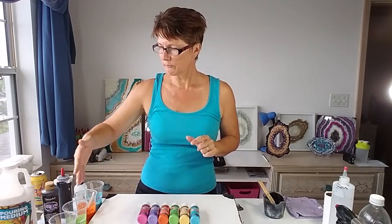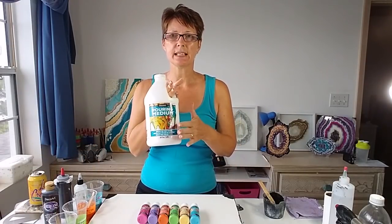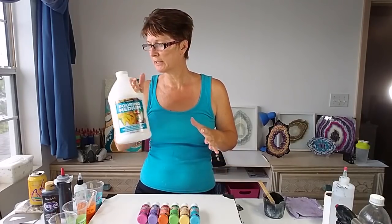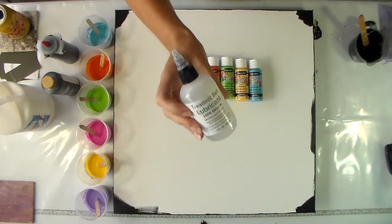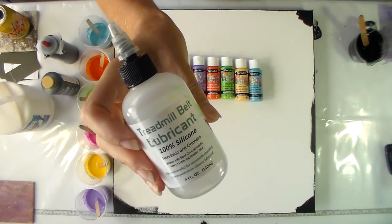So I've got all of my paints mixed up. They are super easy to mix because I use the DecoArt pouring medium. So I just take the paint, same amount of pouring medium, mix the two together, nothing else needed. Now because I want to make cells with my swipe, I'm also adding in a few drops of the treadmill belt silicone, this one.